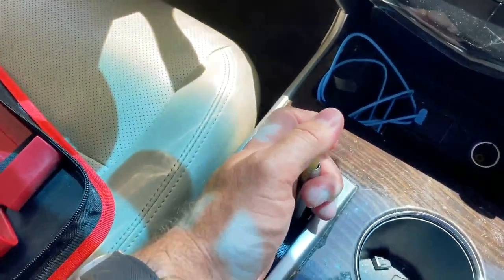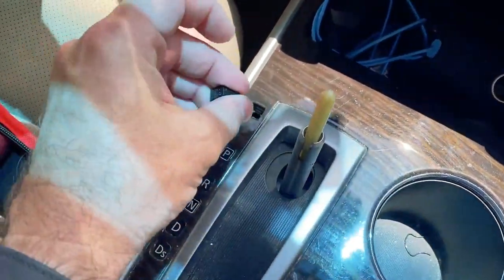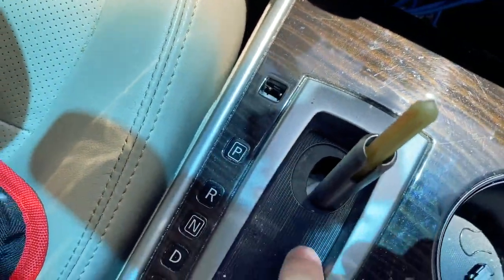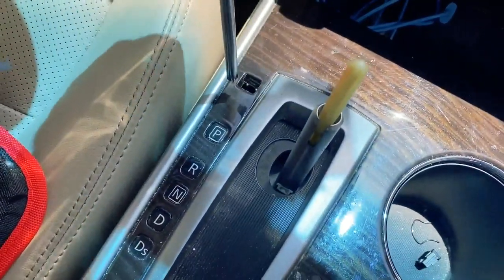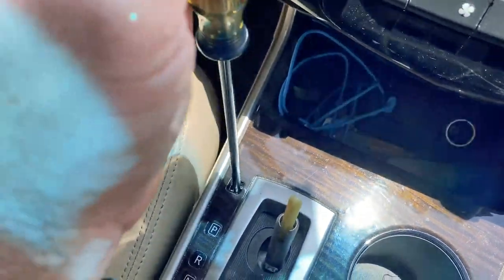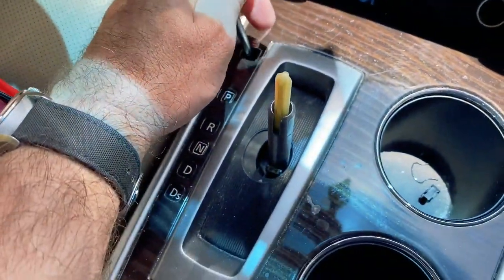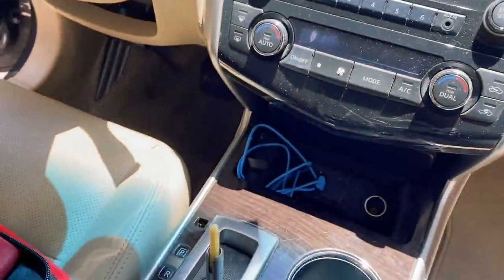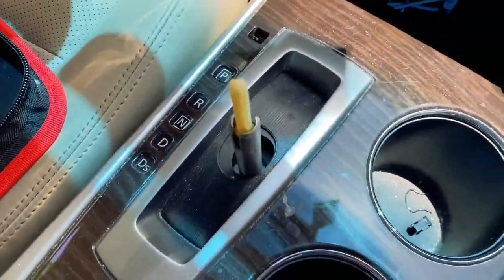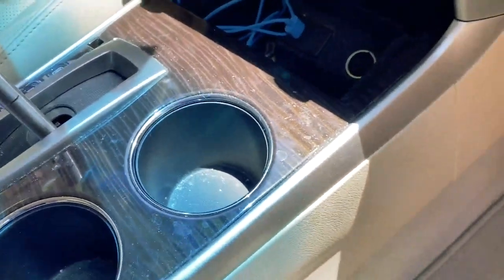I just realized I should probably move this out of park. The car's not on. There's a little shift lock feature here that allows you to bypass the sensor that's not working right now. If I engage that by pushing it down with a screwdriver, it should allow me to release. Yeah — release the brake. Alright, so it's out of park. The e-brake is obviously on or the car would be rolling. I'm going to leave it in neutral so when I remove the console it just comes straight up and out.